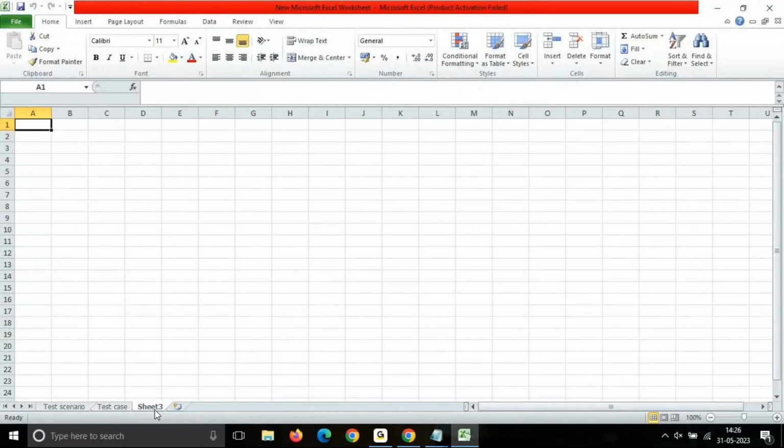The topic is how to send a defect to the development team. It should follow one particular format. I am giving the sheet name as defect log. This template is also known as defect log. It should follow some attributes. The first one is serial number and the second one is defect ID.